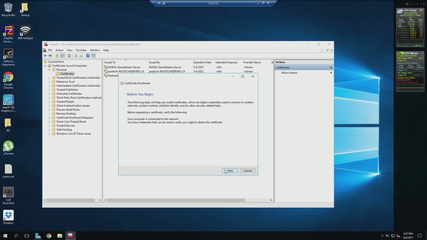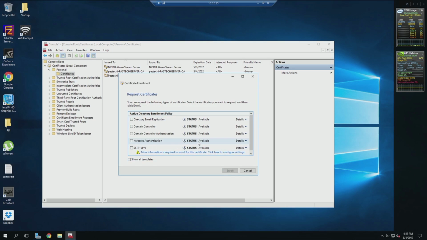Here we're going to just click next, next, and in here we're going to find the SSTP VPN we created earlier with a message saying more information is required to enroll the certificate.